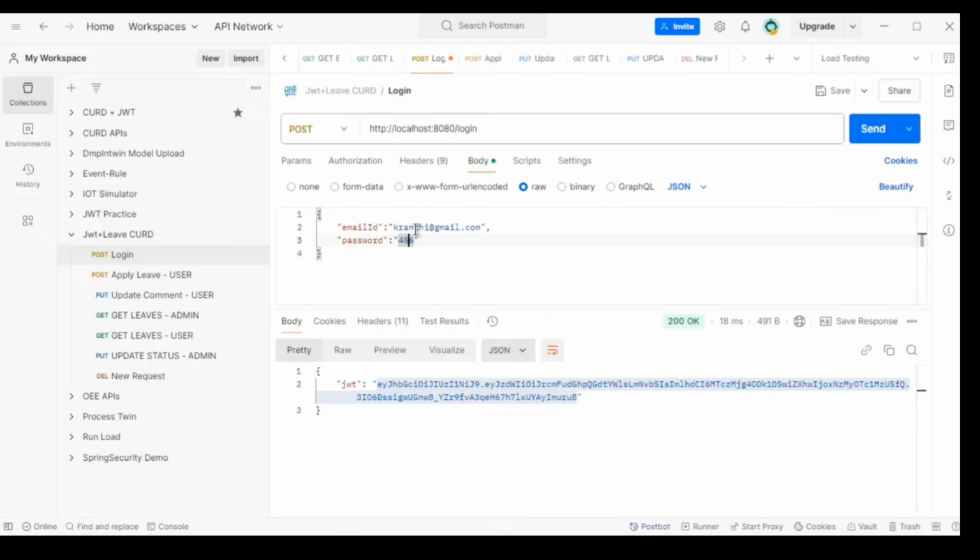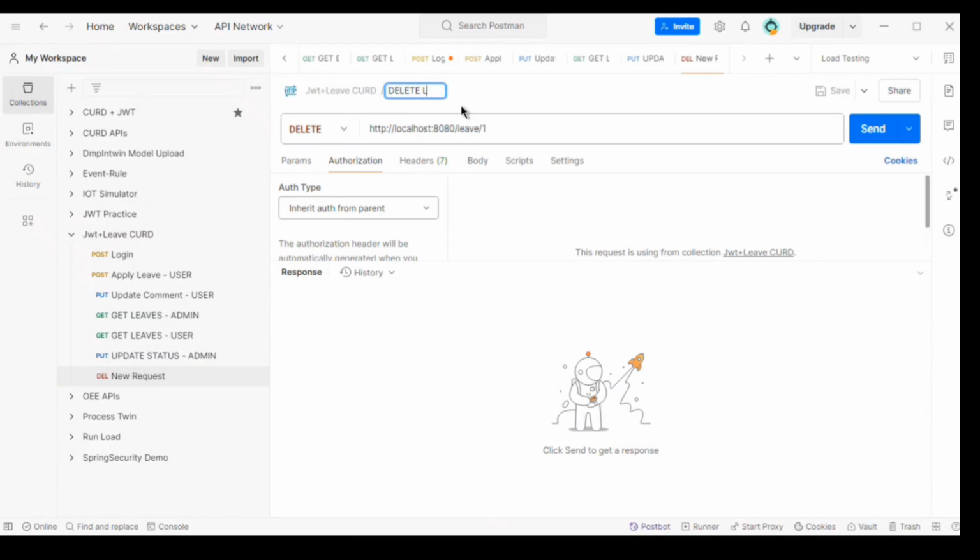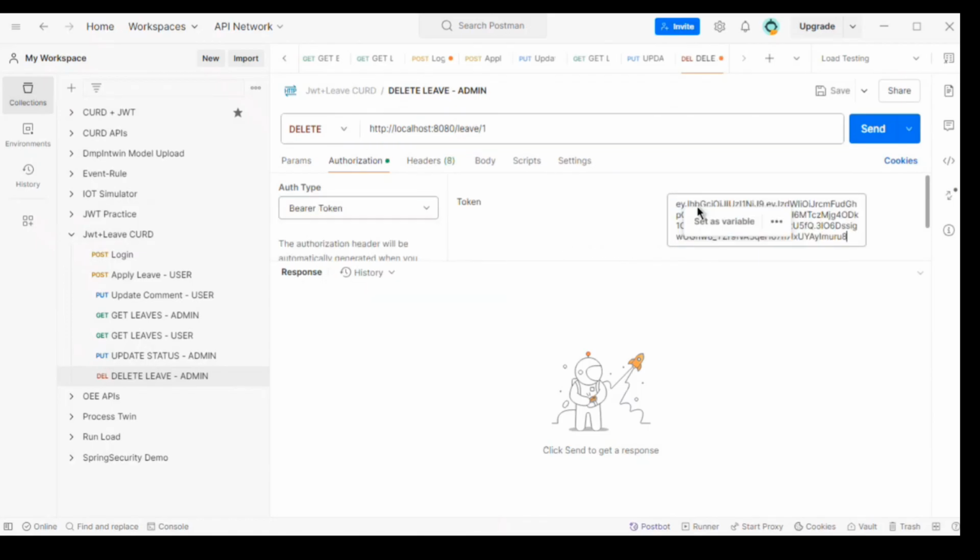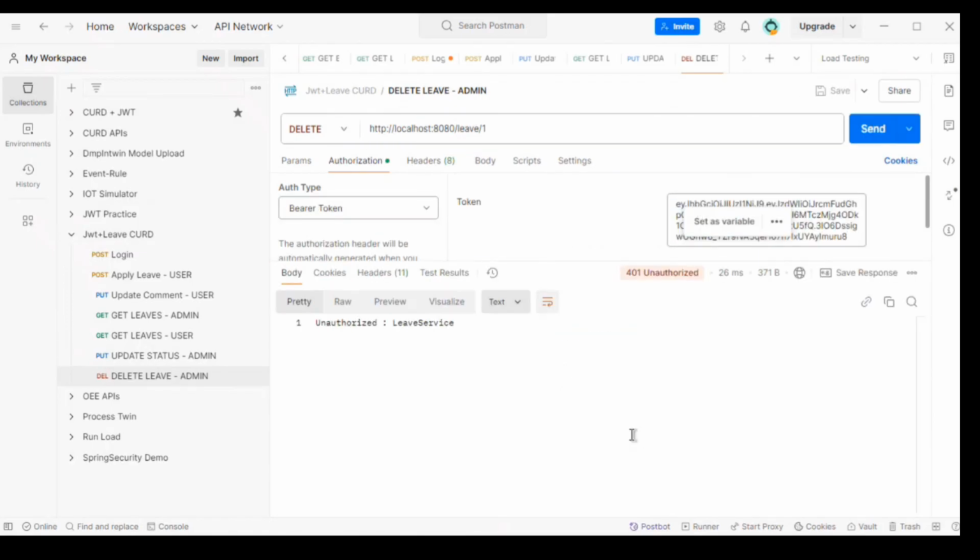So let me first try it with this. Kranti's user is not an admin, so he should not be able to delete the leave. So if I pass the token like this, see, I'm not authorized to use this. And that's correct.